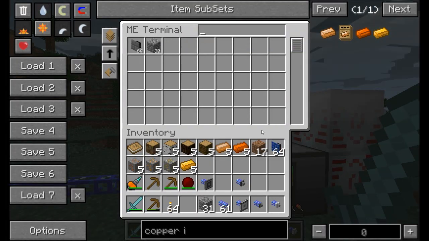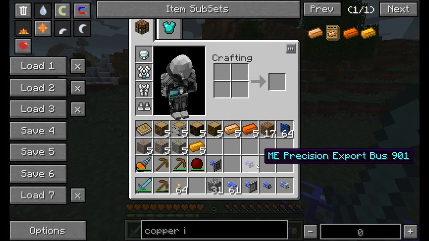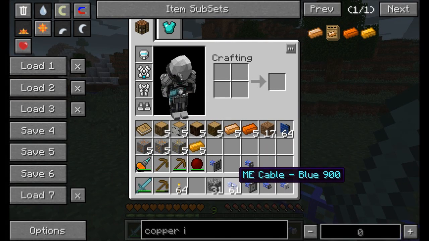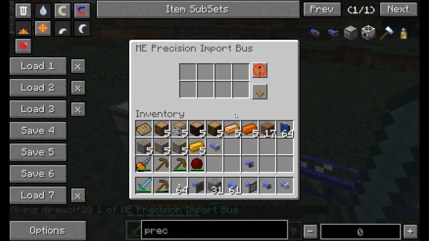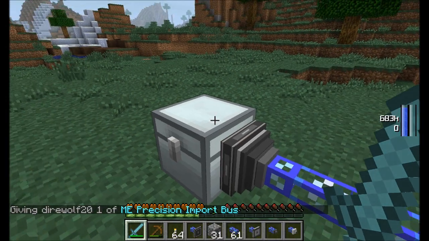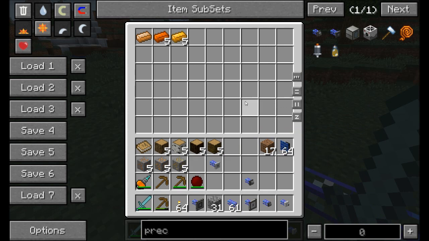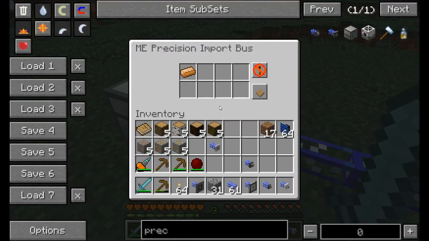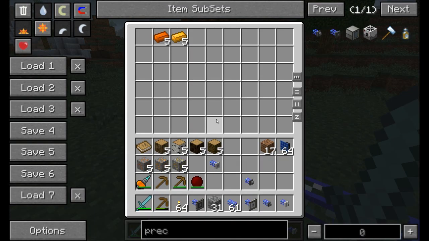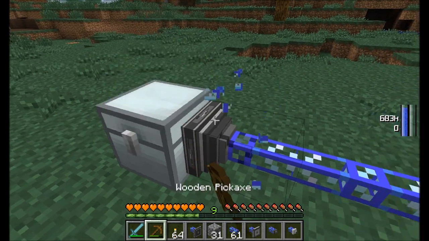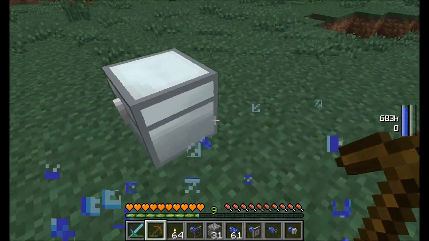Now the important thing to note is that if you use a precision import bus, what you're going to find is a little bit different. It's not going to treat all the different coppers the same. So if I go ahead and throw these coppers in here, you'll see it'll pull out the one type of copper, but it's not pulling out the other types. That's the difference between a precision import bus, precision being give me just this type of copper, and fuzzy, which is, hey, copper's in the OR dictionary, all 3 types of copper are cool by me. Bring them all in. You got it.